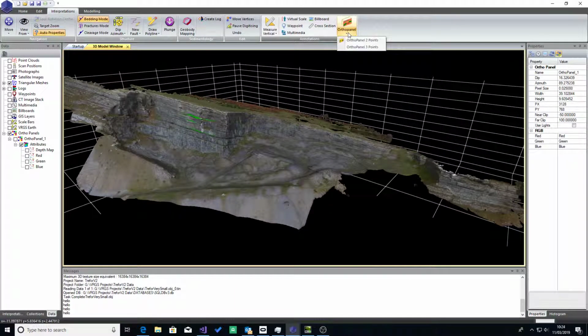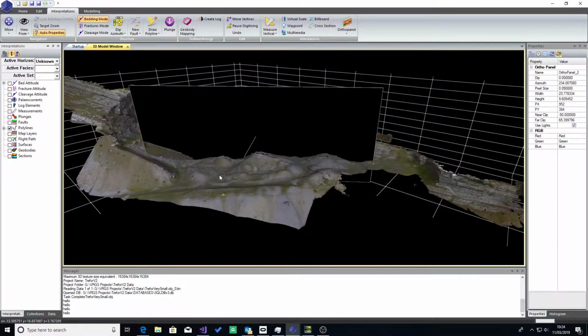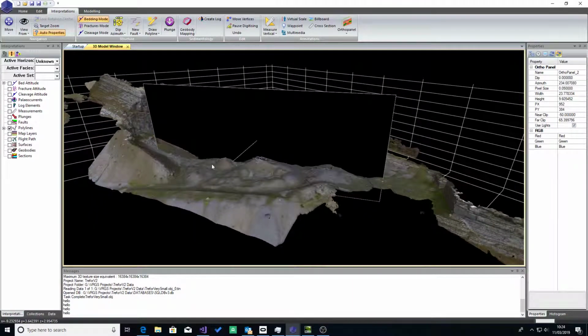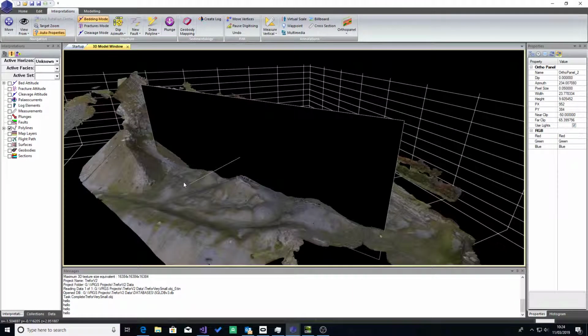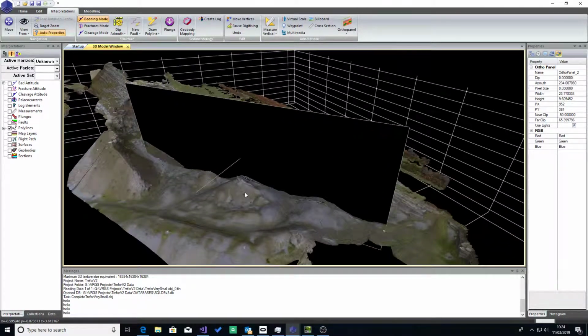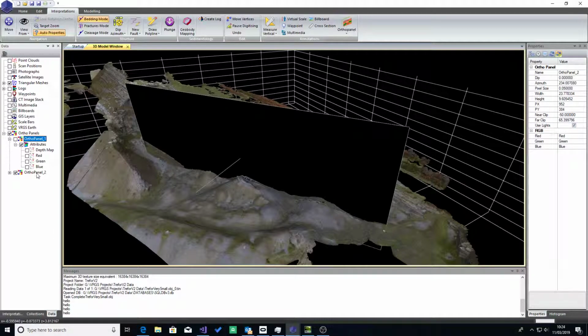It's a split button, so the extended versions are from 2 points, and that will generate an ortho panel with 2 points. In this case, it's facing the wrong direction, so all we have to do to remedy that is go to our ortho panel, and we can add or subtract 180 to the direction to get it into the right orientation.